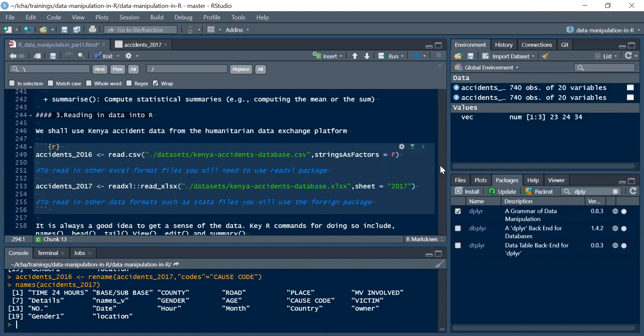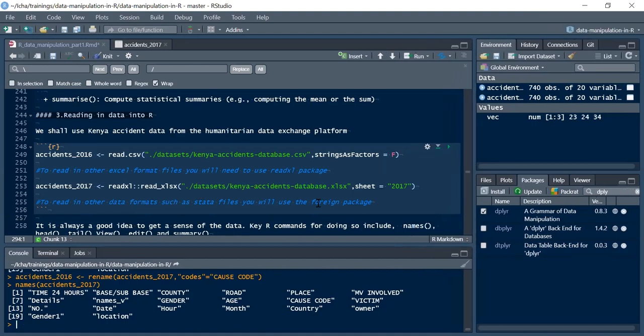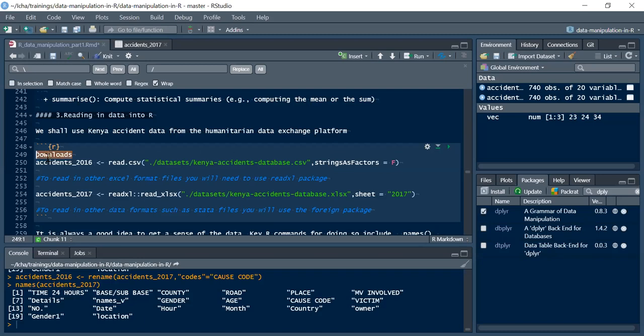Here's the code, but remember to change the path. Please don't copy paste code blindly. Please understand what it does. The first part is the command. The second part is the path where your data is stored. For example, if you downloaded the data and it is in your downloads, it has to be indicated here. So you go to the downloads, copy the path, and replace it here. Also indicate the name of the data set.